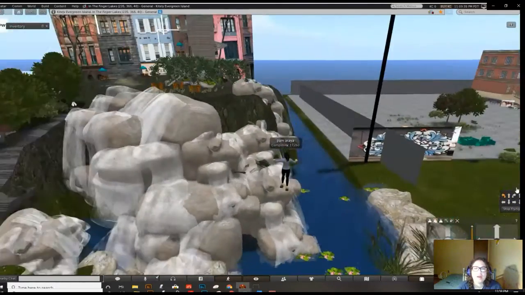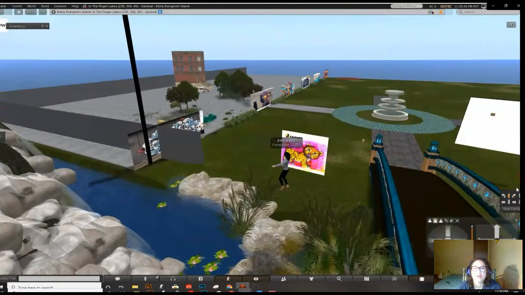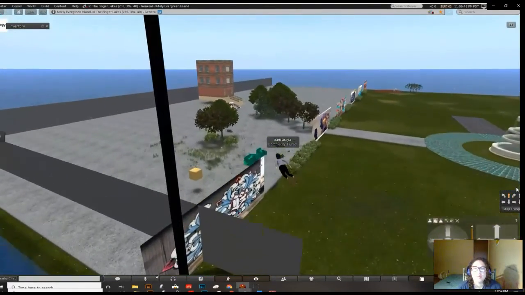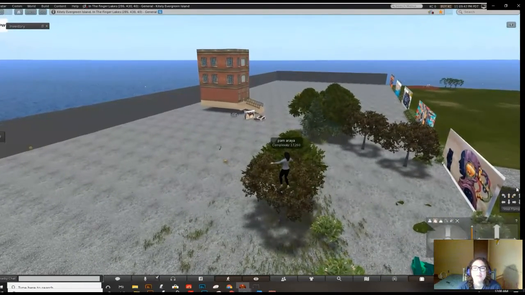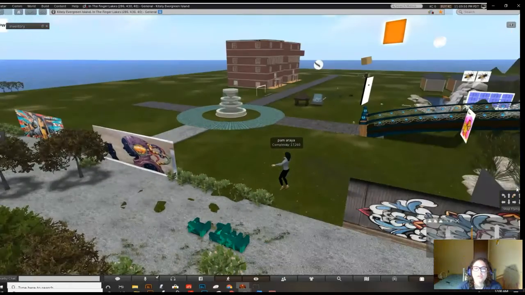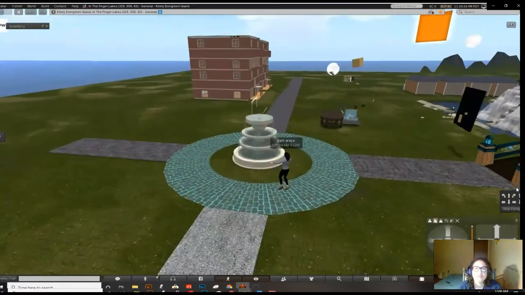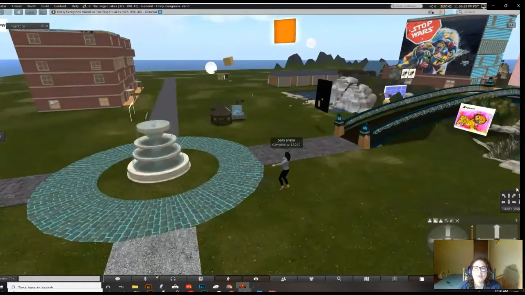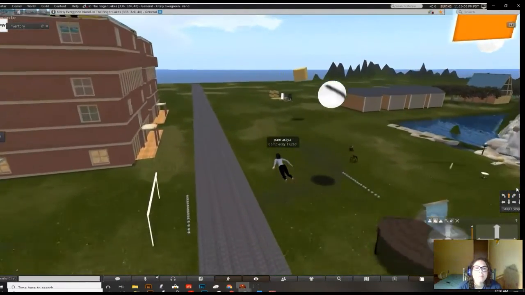So over here I'm still showing the waterfall area. I have the sandbox, which is where a couple of my pilot students have been experimenting with buildings and other projects. And of course, you guys are welcome to create things here. Then I am still creating more paths and creating other studios for potential future students.